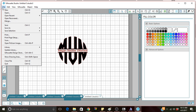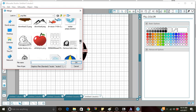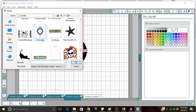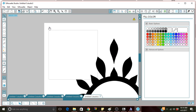So I'm going to go to File and Merge, okay? And I'm going to find my little filigree that I like. There you go, right there. See that one? It's just a JPEG. It's not an SVG or anything. So just grab it. And now it's huge because the file's a big file. So I'm just going to make it smaller.